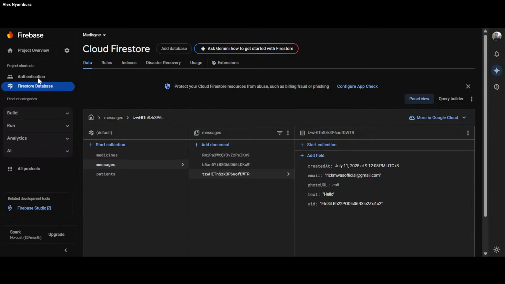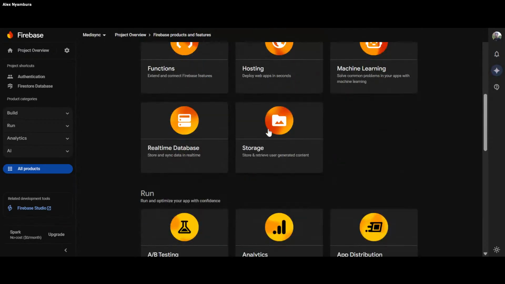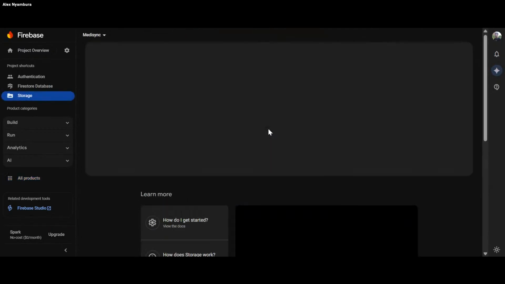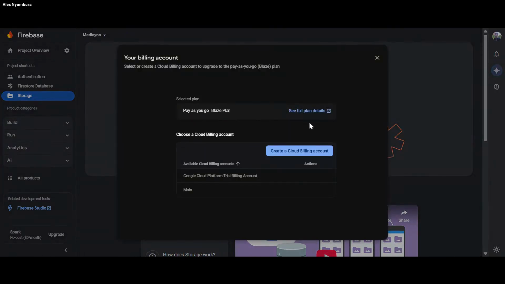So remember, our Firebase is a whole backend. So if you now want to store media and everything, you have to look for storage. And unfortunately, storage is paid for. So you have to upgrade your Firebase in order to use it. And gladly, because we got some cloud credits, we'll be able to do this. So right now we are using a Spark plan. Spark plan is the free version.